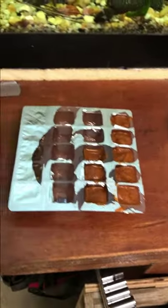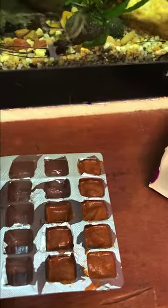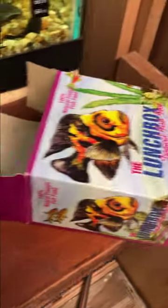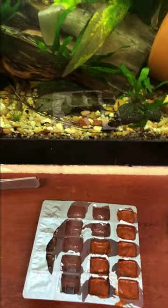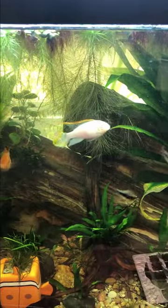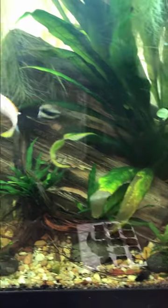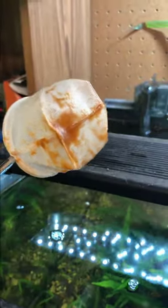I probably should have done a better job of cleaning off the foil, but this will work just fine. I can pull these little cubes out frozen and dunk them in the tanks and the fish go nuts. I like to use the fresher baby brine — the fresh hatch is good for the fry, a good protein supplement, and it might encourage more spawning with the platys, maybe the pair of albino kribensis I have, and who knows maybe even some of these tetras might be induced to spawn as well as the bronze corydoras.